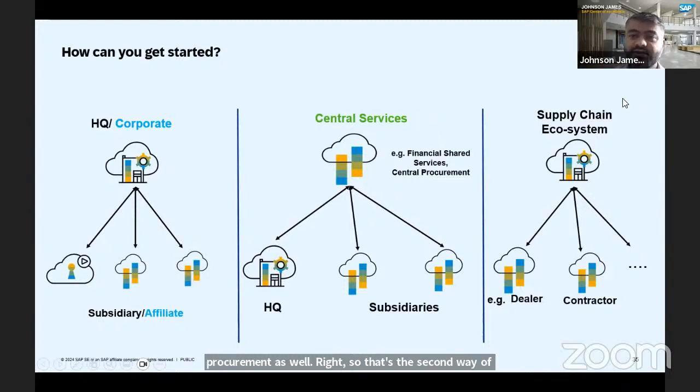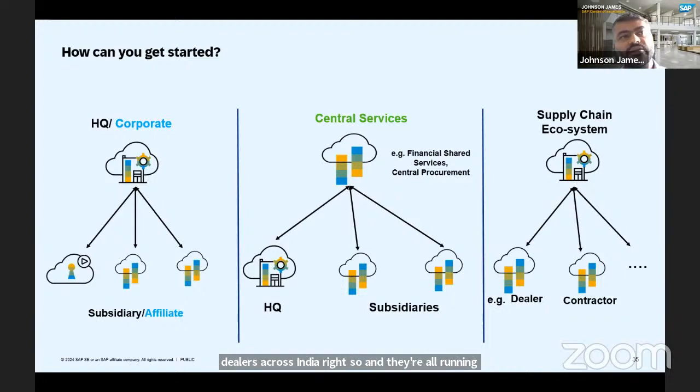The third way of deploying it is on a supply chain ecosystem. I can give an example of a recent win in S/4HANA public cloud, where it's a contract manufacturer for a global beverage company. This beverage company has multiple dealers across India, and they're all running on legacy ERP.